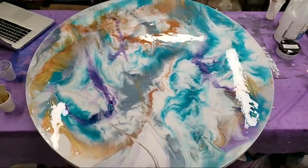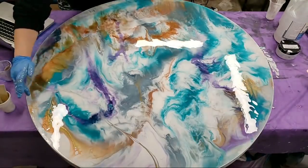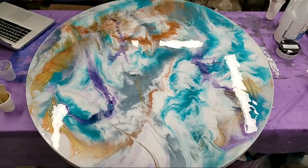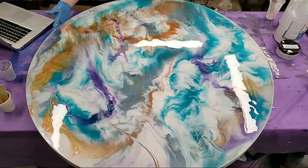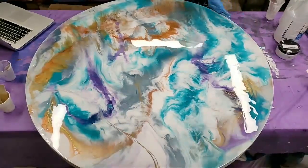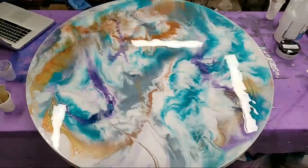All right. I think at this point, we're going to give it a rest. We'll see how it dries and then decide if I like it or not. If not, we'll go ahead and use this as a base layer and do some more on top of it. There's also, of course, always embellishment, gold leafing, and all that good stuff. But I think for now, we're pretty much out of our work time with this.